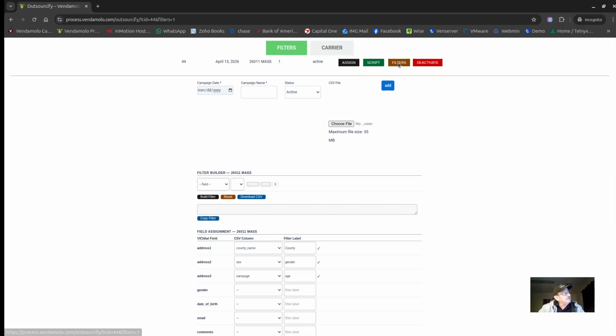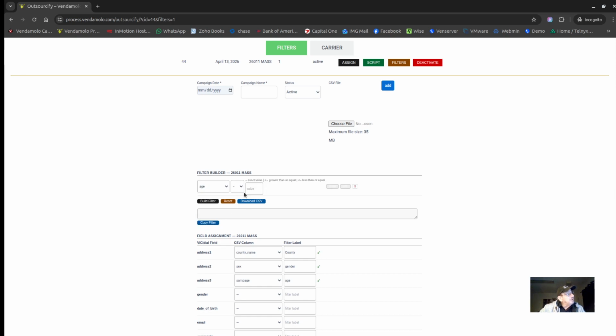Now, when you say filter, this is the little screen that comes up. Okay, what did they tell you? They said we want age from 45 to 65. We want 3 counties, they give you the names, and we want all females. So what do you say?